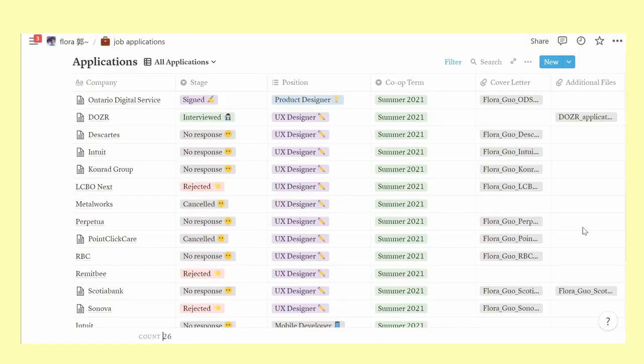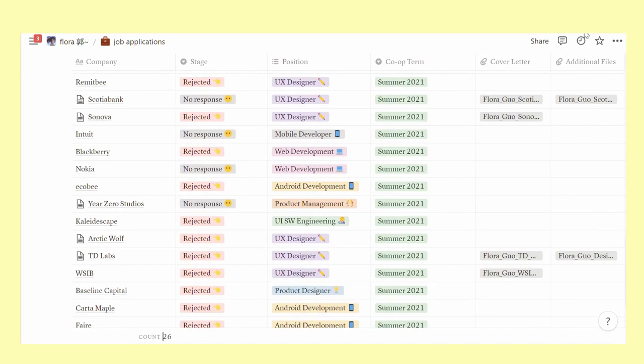Now that I had both my design resume and my portfolio website handy, I was ready to dive into Waterloo's internal job board, WaterlooWorks. Even though there were literally thousands of jobs posted, it felt like 99% of them were all software related. I found about 20 design jobs, all of which I put into a Notion table before finally buckling down and applying to all of them within a couple of all-nighters. Pro tip: don't procrastinate, because writing 10 cover letters in one sitting is not the most fun — but it is doable. Basically all I had to do then was check WaterlooWorks at every spare moment and watch the rejections trickle in.